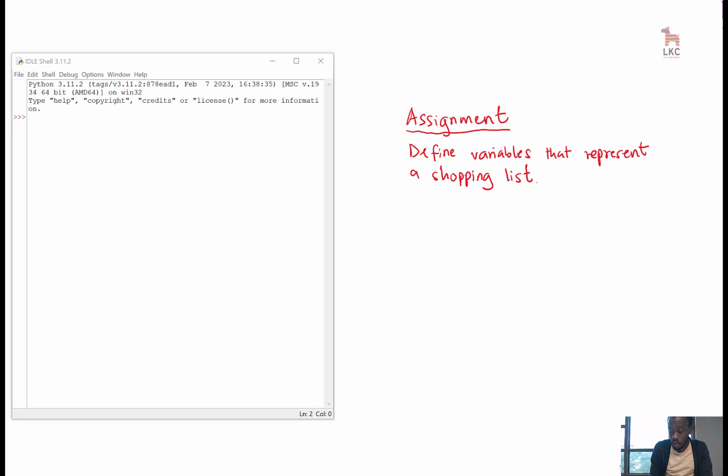So you need to define variables that will represent a shopping list, and this is my shopping list.